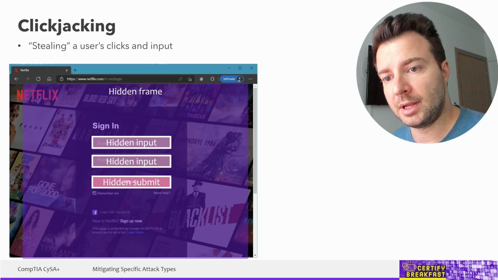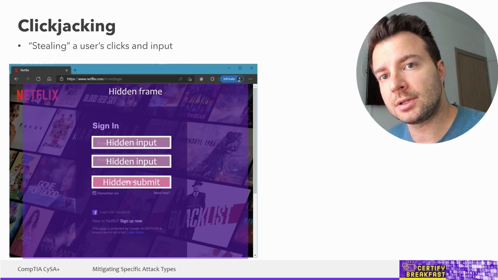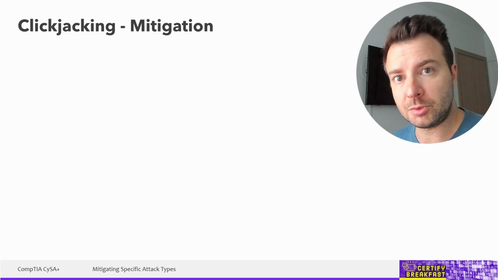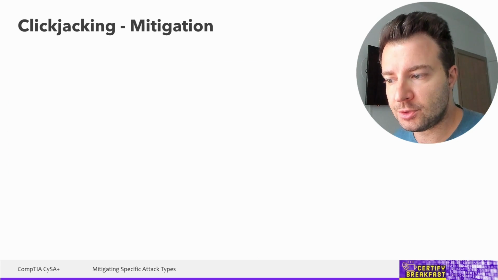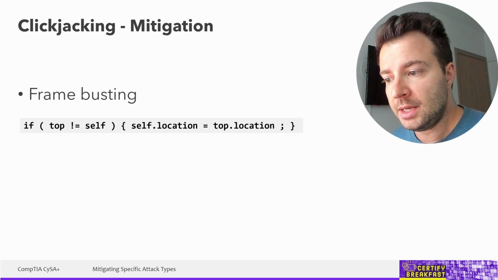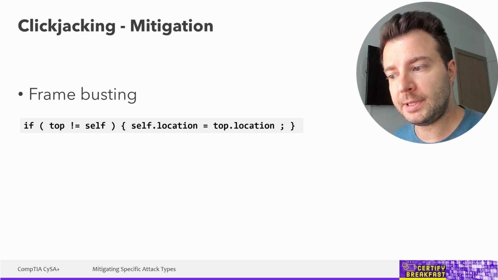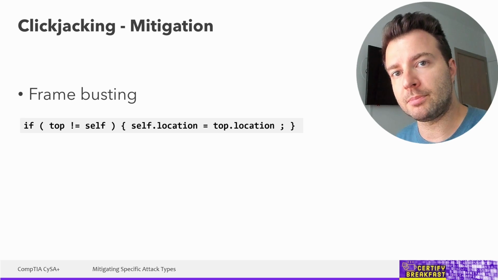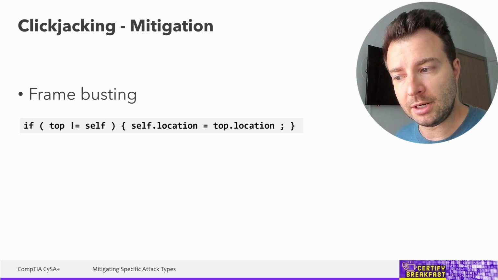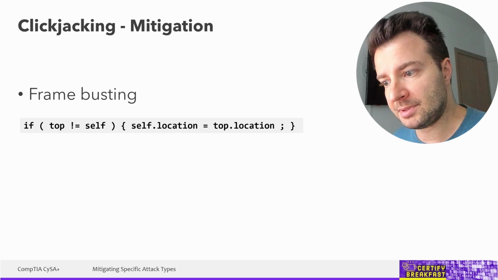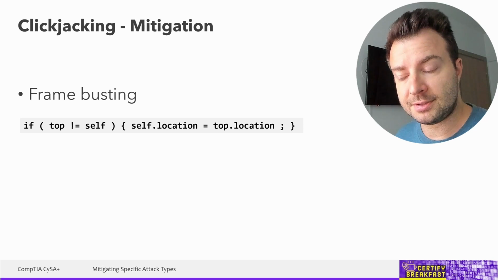How can you accomplish this? Well, you have to find a way to inject additional code into that website. Cross-site scripting is a great starting point. So how do we protect against this? Well, one method to protect against inline frames is called frame busting, and it uses a very short JavaScript code like this one that forces the web page content to be the topmost element in the page. It checks whether the web page is at the topmost level, and if it's not, it simply relocates itself to the top location, thus not allowing additional iframes on top of it. This is a basic defense against clickjacking.